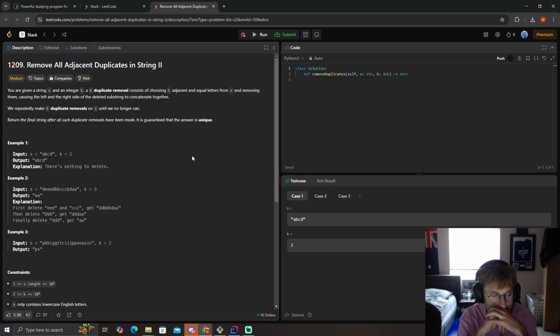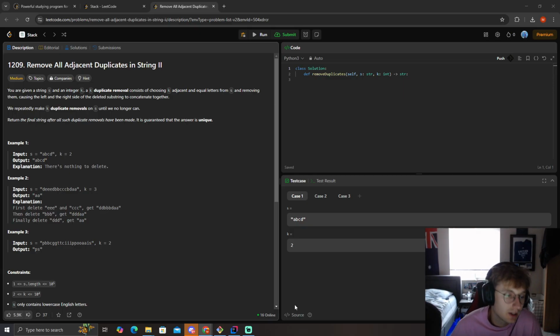So I was kind of thinking, can you hold pairs in stacks? I don't know. Can you hold a pair? I guess you can. I don't know why you wouldn't. Python, always using tuples. That's interesting.